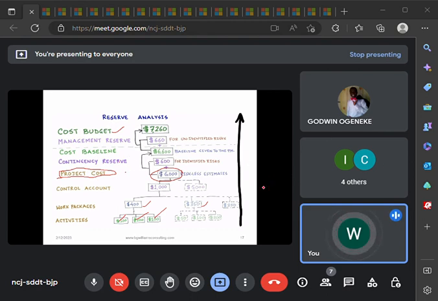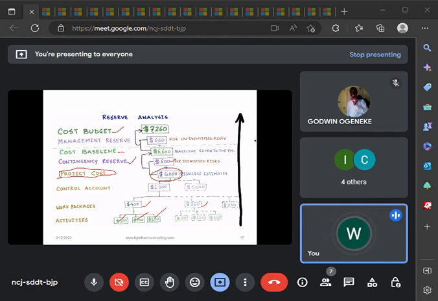All right, so that is why there is even need for you to put money aside to take care of that amount or take care of that risk event. So reserve in this case is now the contingency reserve. You'll be wondering, why do we have to mention contingency reserve? Contingency reserve in this case is because you have identified the risk. You can see this next level for identified risk that you and your team have determined. You kept $600 to take care of that risk. Now, $600 plus $6,000 of your project cost form your cost baseline. So what is your cost baseline? Please take note.